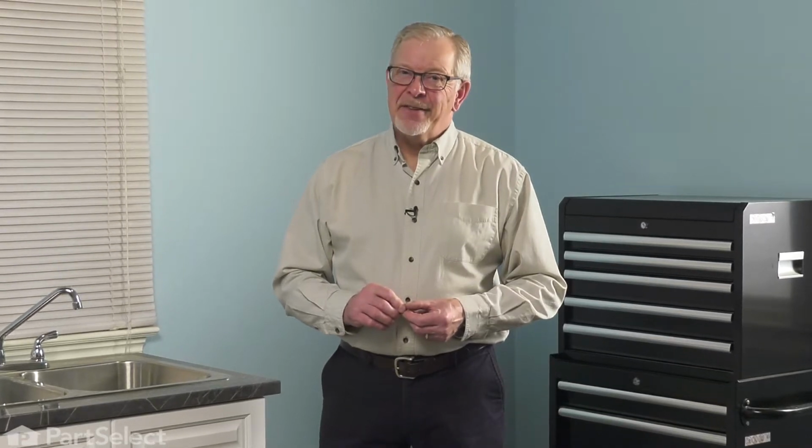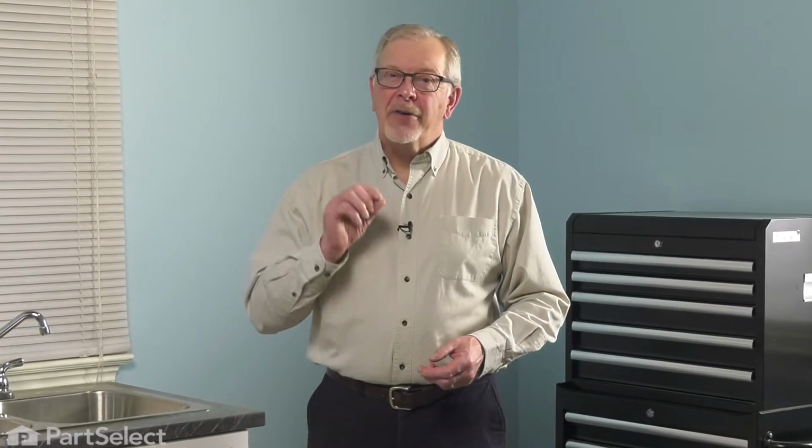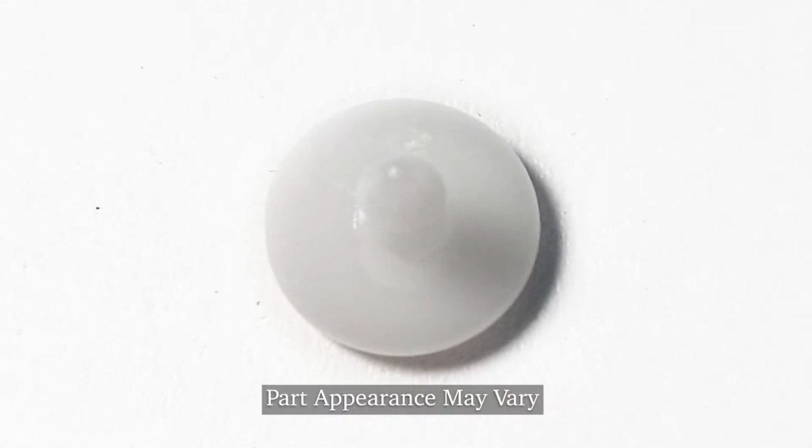Hi, it's Steve. Today we'd like to show you how to change the upper spray arm retainer clip on your dishwasher. It's a really easy repair. Let me show you how we do it.